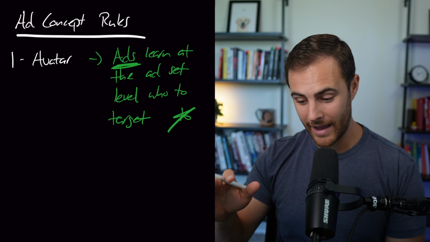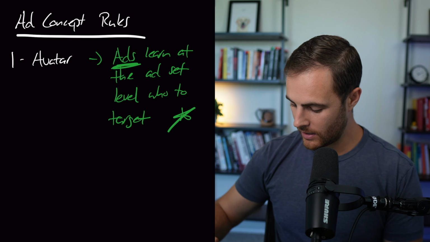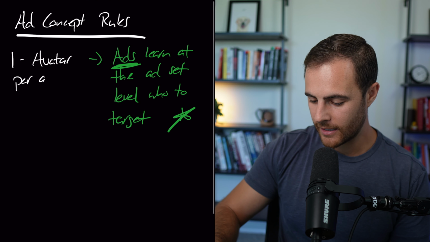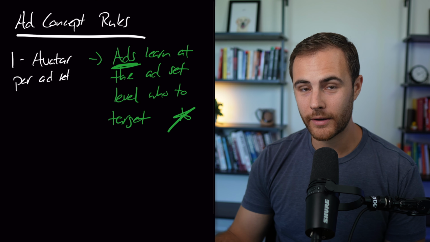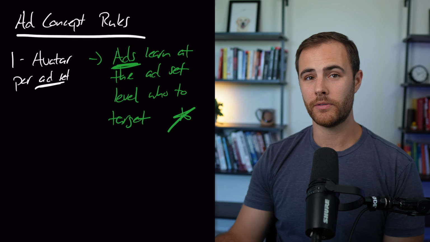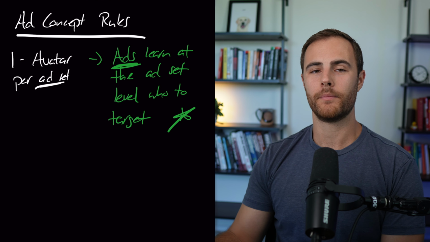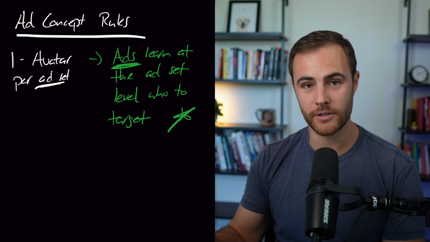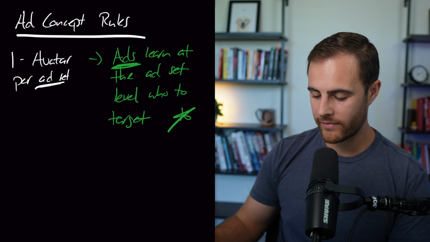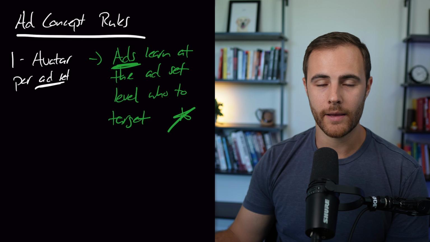So all of the ads, one avatar, right? One avatar per ad set, okay? That's extremely important, okay? Per ad set. Honestly, I like to do this even per campaign, but at a minimum per ad set, okay? Because that's going to mess up your stuff, all right? So always have one avatar per ad set or campaign, all right?